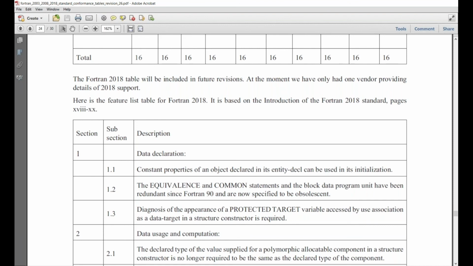There's a summary later on. So this is the vendor summary, as of earlier this year. What you're seeing, again, with the 2008 standard, is that it's quite difficult to achieve reasonable portability. Intel and NAG have now successfully implemented most of the standard, and also HP and Cray have done a pretty good job as well. So those are the three major compilers that implement most of the standard.